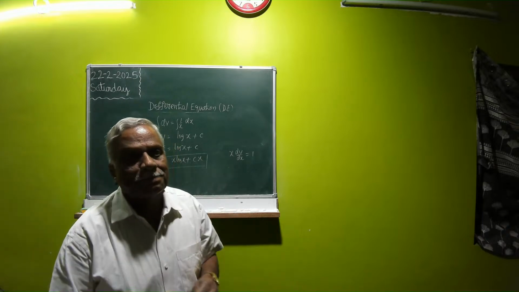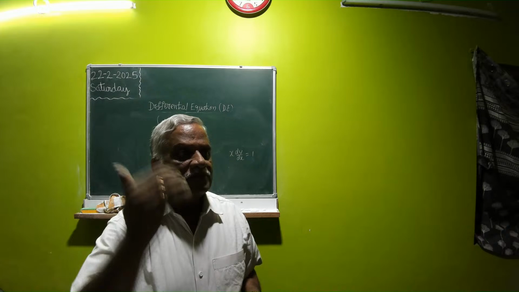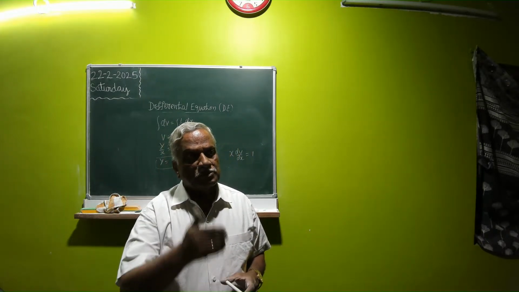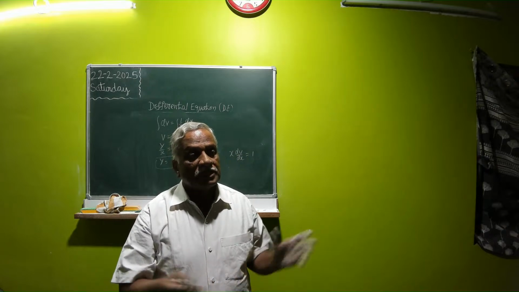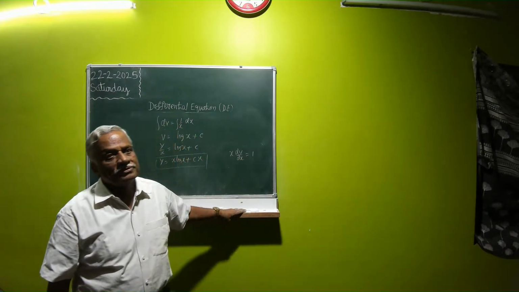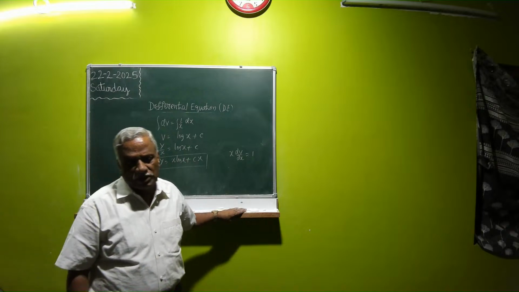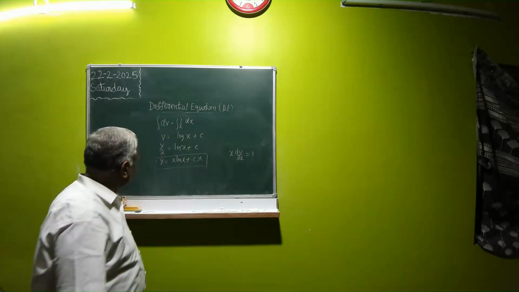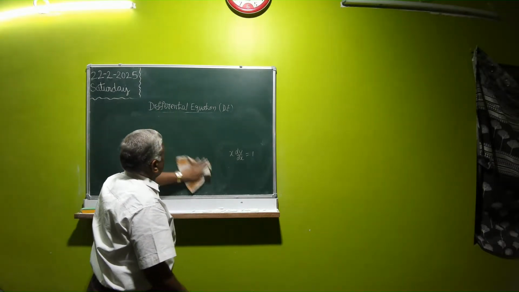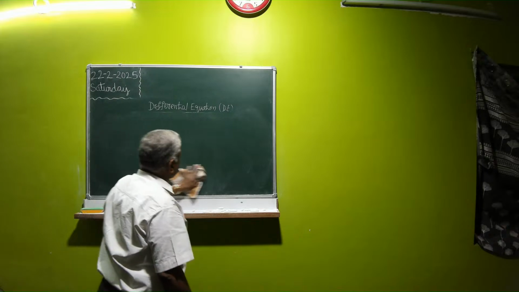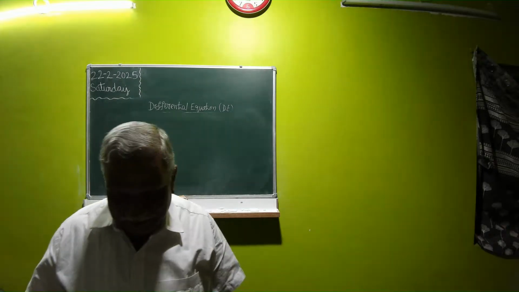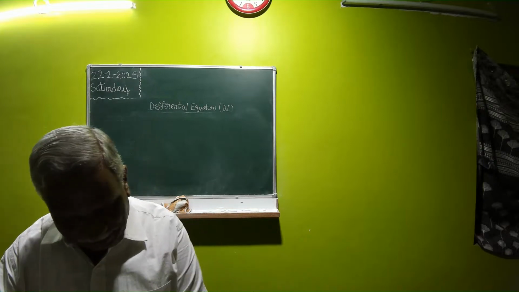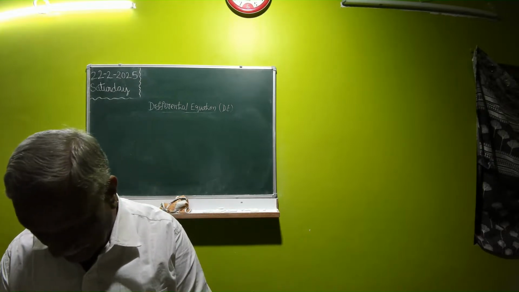I repeat what we have done. First, we have realized it's a problem of homogeneous differential equation. We have used substitution y is equal to vx. Then we got a variable separable form. I'll just work one more problem and then stop. The other part, linear differential equation, is discussed in the next class, that is tomorrow. Then we can work out the other problems. So let me work one more problem of homogeneous.